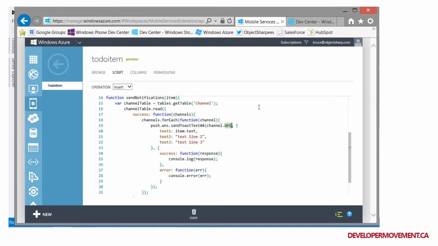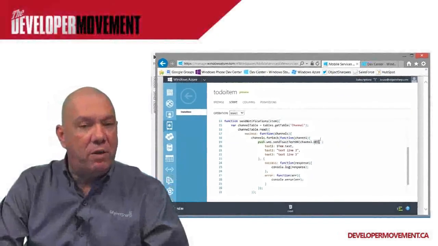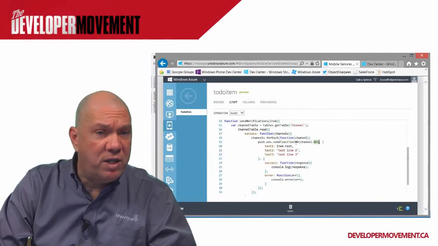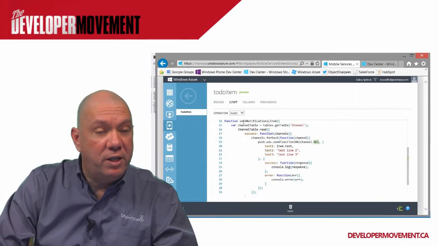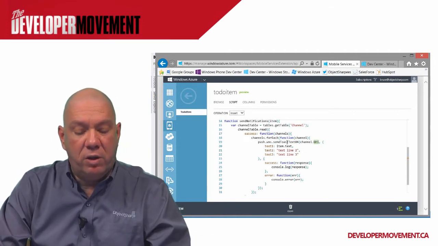And send toast text 04 is a built-in function. Push is an object that's available to you in the server-side scripting. And the WNS object is related to Windows Notification Services. You call send toast text, and it will push this particular information to the URI that's specified here. So now every time an item gets inserted into the to-do item list, I will see a notification.